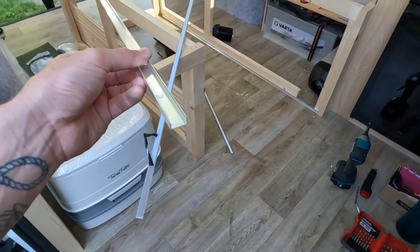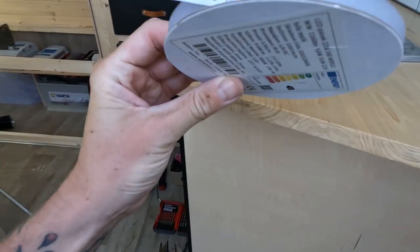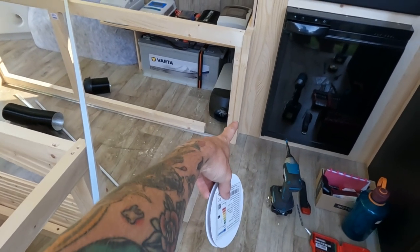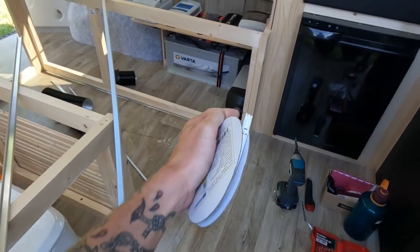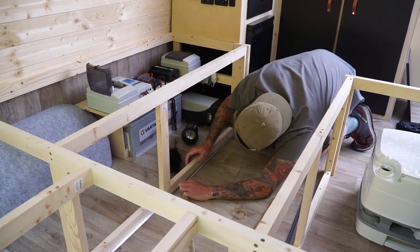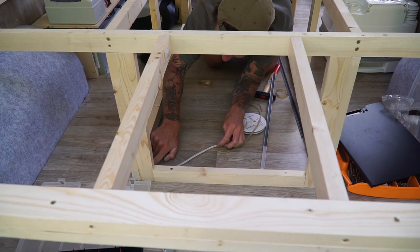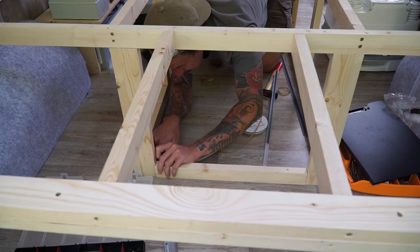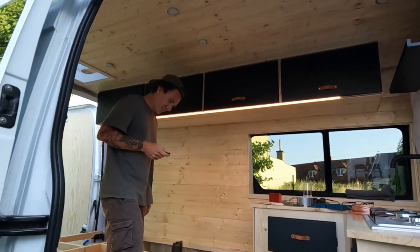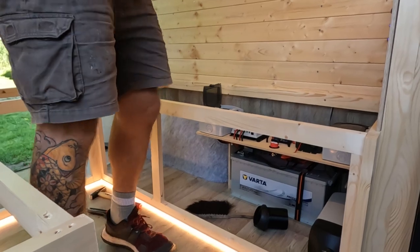This is what I'm using to do the light around the bottom of the bed — there's an aluminium profile and a plastic cover for it, and inside we'll just put this LED strip and run it all the way around. I've got a hole in that corner that it can go through, and we just need to solder some wires onto the end of this — there's already a switch wired on the end for it. Steve's also showing the remote control and disco lights, and he's installed the LED strip in the bottom of the bed.